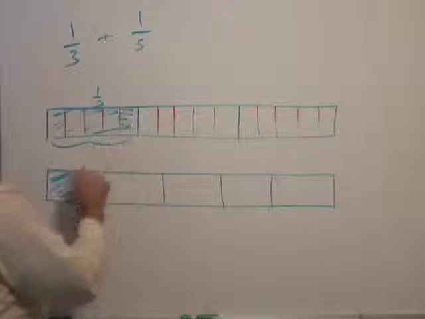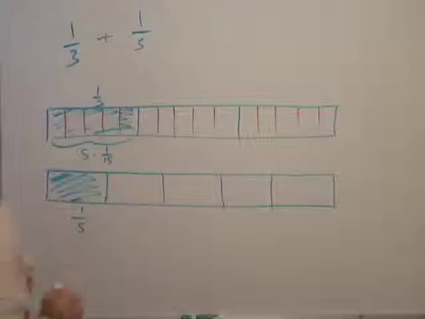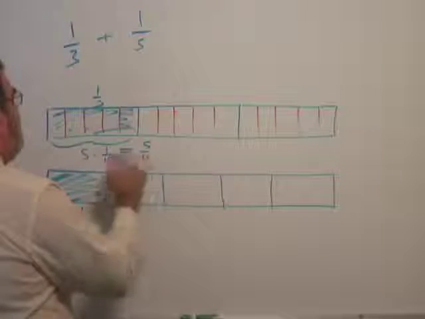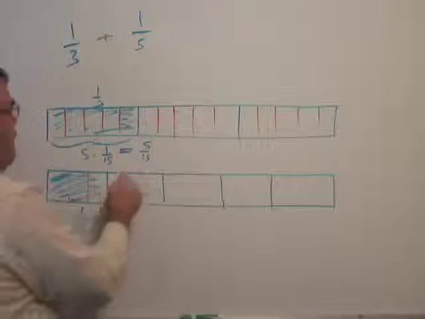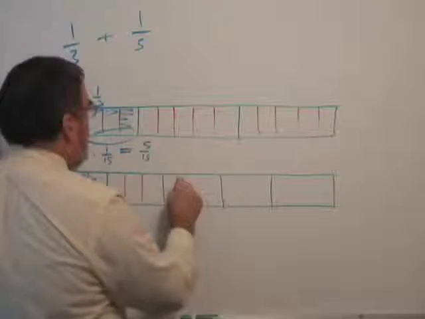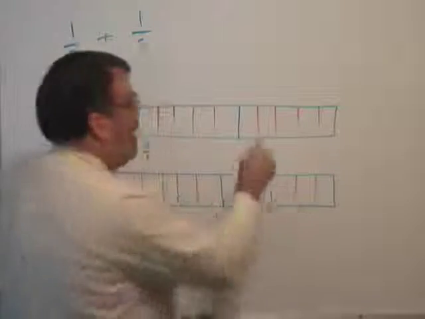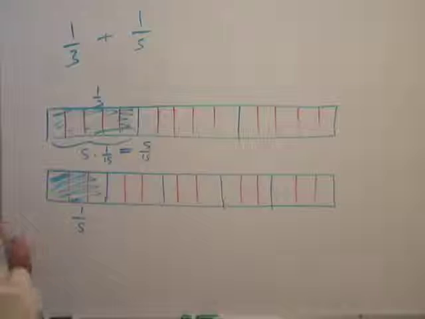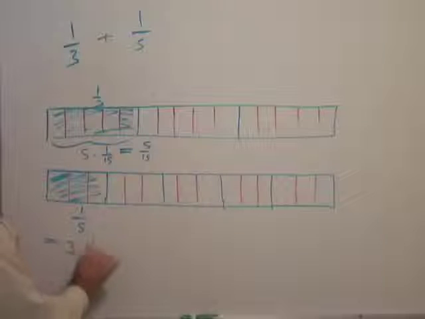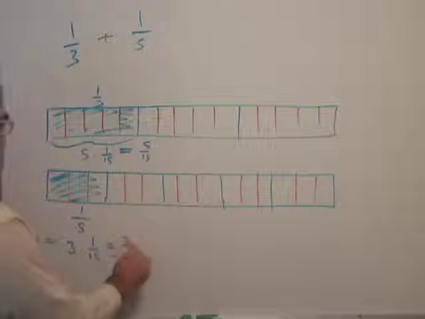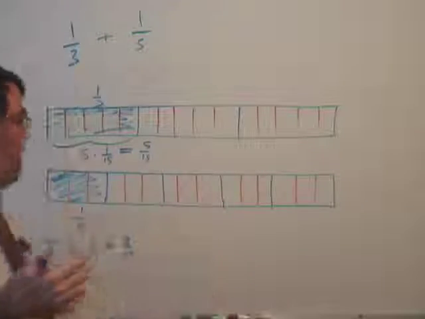then we have now 5 1/15 pieces, which is 5/15. And if I do the same down here, matching the lines up above, then I've got 3 1/15 bars, or 3/15. Okay, so now we've created a common term, 1/15.